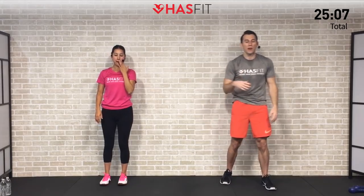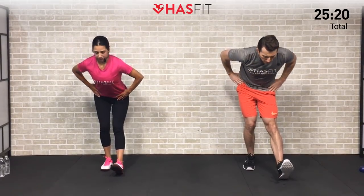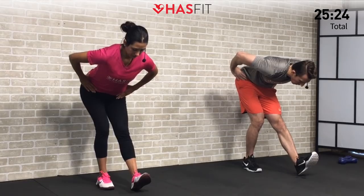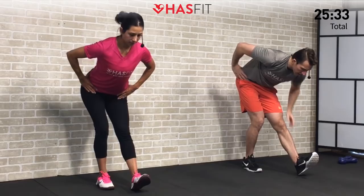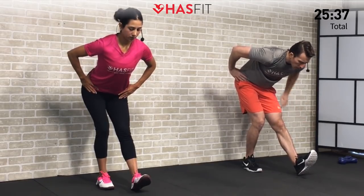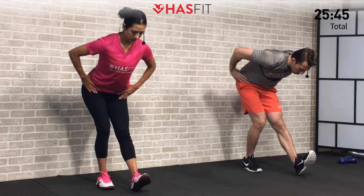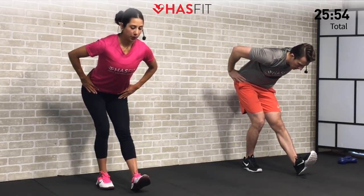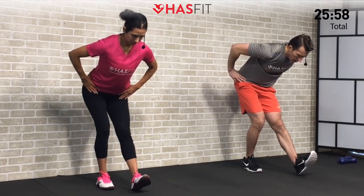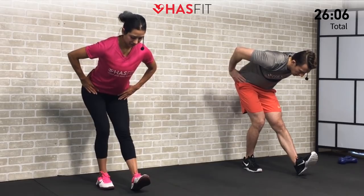Shake those shoulders loose. Let's move on to our posterior chain — we're going to do a one leg hip hinge. Feet shoulder width apart, put one leg out on that heel and pull those toes back. Bending over only at the hips — hinging at those hips, keeping our back straight. Come down as far as you can while keeping a nice straight line throughout your spine. You should feel a stretch all down the backside of that one extended leg. Make sure you're pulling back on those toes to also stretch out your calves. It's a static stretch, so we're just going to hold here and breathe. Hold for 3, 2, 1, 0. Stand up and switch to the opposite side leg.